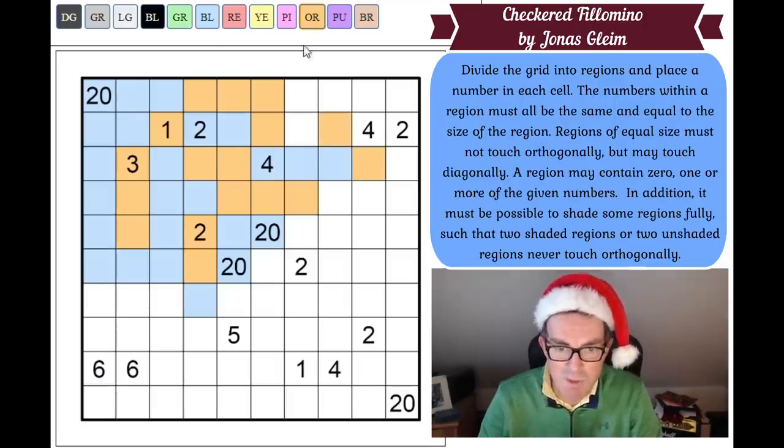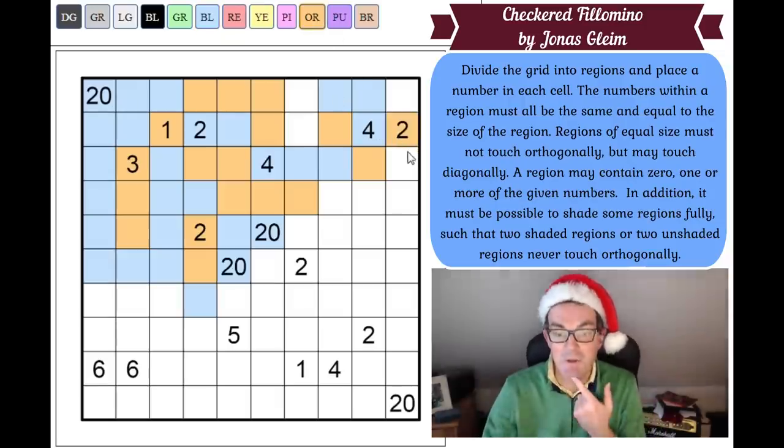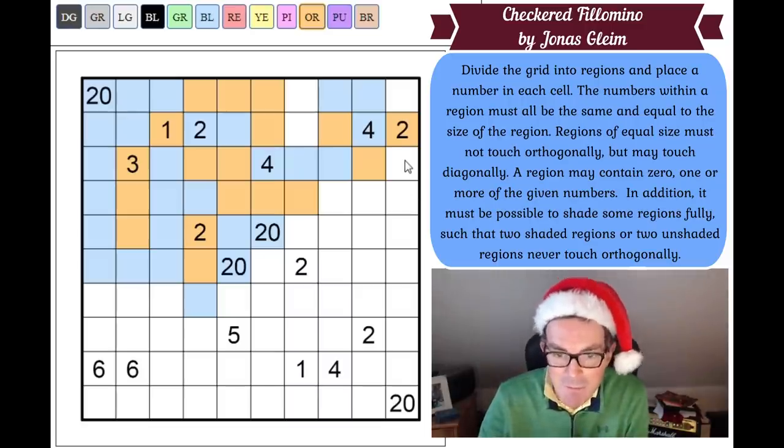So those are both orange, which means this must be blue. We know it goes vertically. It could take this square, but it must always take this square. The 2 must be orange now, because it can't be blue. The 2 can't come upwards, or it'll connect to another cell, and now it's of size 3, so it must go down. That finishes the 2. It finishes the 4.